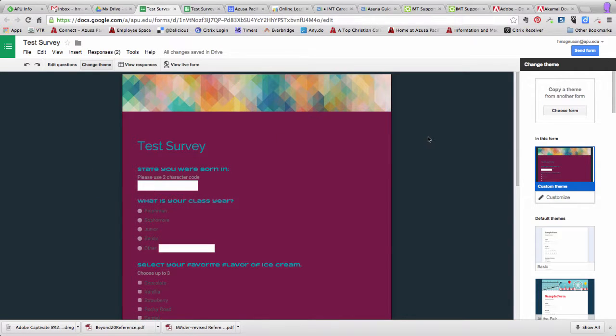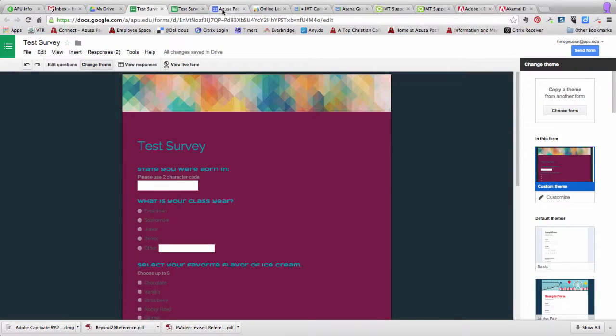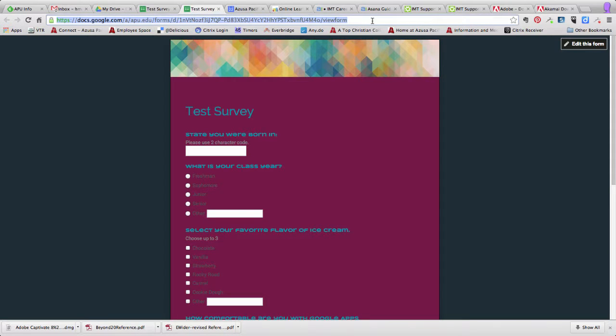Hopefully you have found this tutorial helpful. Again, the link you want to send to people is this one here. And the safest way is when you're in your survey, close all these extra windows, when you're in the survey, go to Live Form and select this link. And I just clicked up here, and then I can do a right mouse button click and say copy.